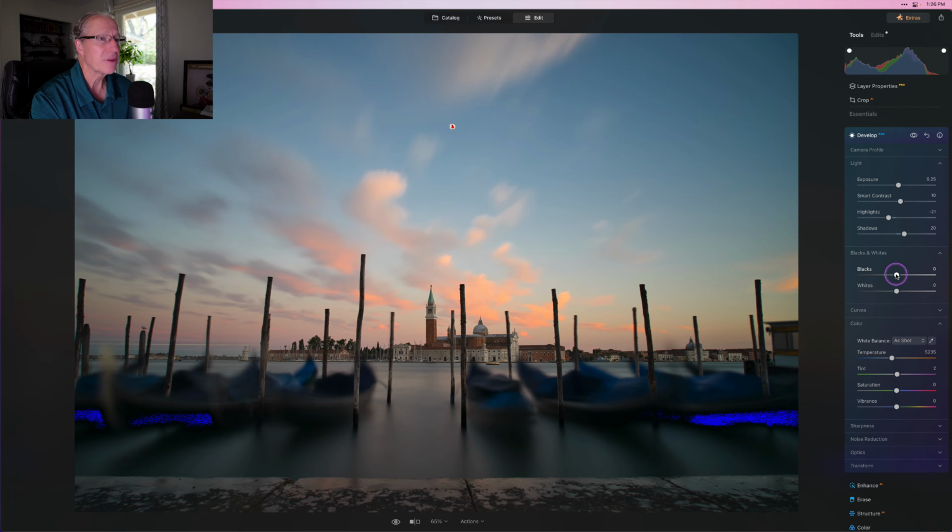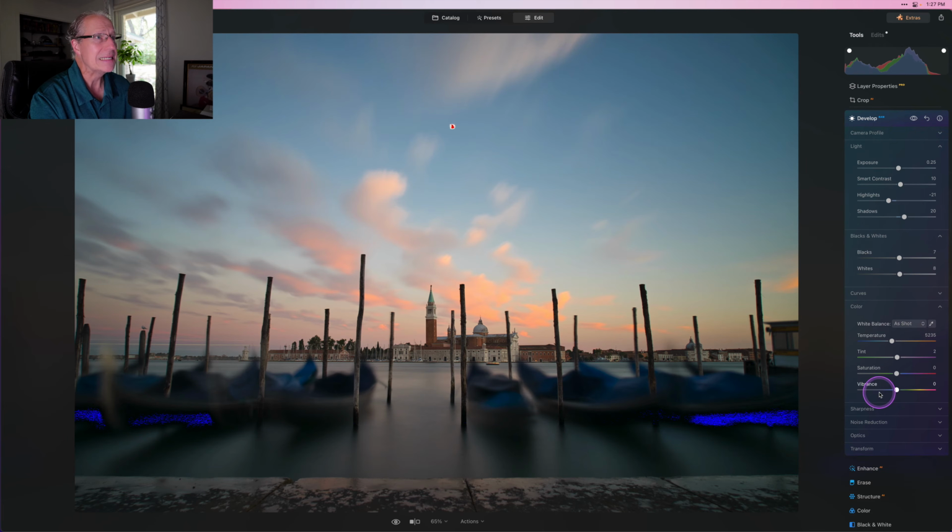I am going to actually lift the blacks and the whites in this case. Often I'll do them kind of in opposite directions, but in this case, I'm ending up lifting both. I still don't have any really red overlays except a little bit right there, and that was the moon, but everything else looks fine. Even these shadow areas don't really bother me, and we'll do some more things around that here in a moment. Now, the only other thing to do is I'm going to go check on this de-vignetting.